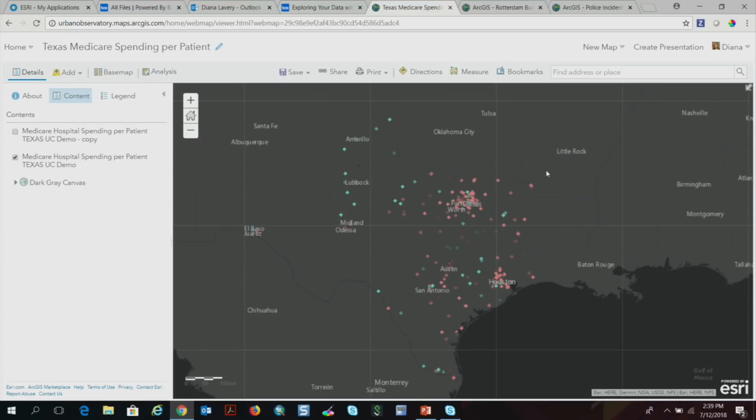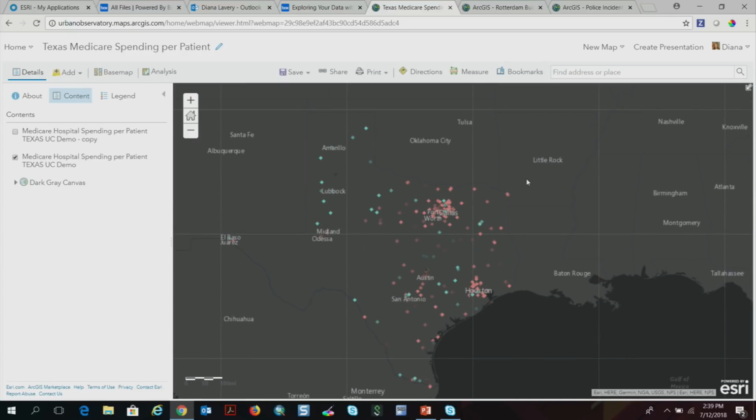Yeah, what we have here is a points data set depicting hospitals. These are hospitals that have a Medicare per patient spending score. I took this straight from the Hospital Compare site on Center for Medicare Services.gov, and they've given us a gift. They've said that every hospital has this score. A score of 1 means that you spend the national average per patient on these common procedures. Anything above that is higher, anything below that is lower. So if you have a score of 1.05, you're spending 5% more than the national average.